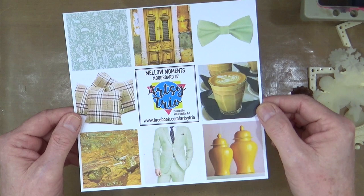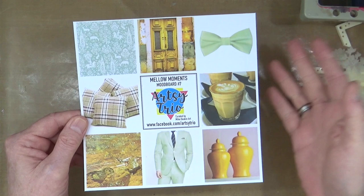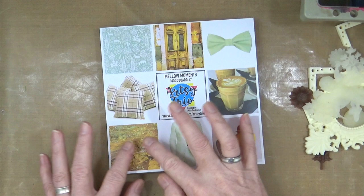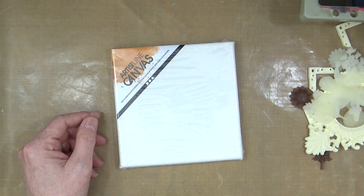So you've got those lovely warm caramelly browns with the ochres and mustard colors, topped off with that sage, mint, pistachio kind of green. For me these mood boards are all about color and a little bit of texture too — we've got some craggy textures, and that's what I want to achieve with the little mini canvas I'm creating today.